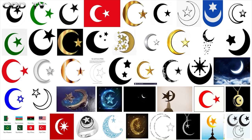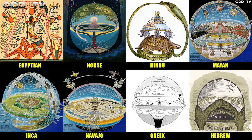But NASA and others maintain that the moon is a physical body that man can land on and visit, but only in the late 60s, early 70s. Let's get back to the Earth and how the spherical Earth paradigm is very new on the timeline of man. Again, here's a few of the cosmologies of the ancients. The people of today have been taught that many of these ancient cultures were primitive and stupid. The fact is, they were more in touch with reality back then. We are completely out of touch with reality, and it's by design.